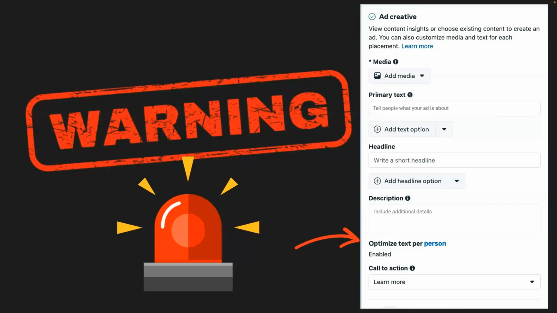Sometimes when you set up different lead and purchase ads, it'll say, hey, do you want to Advantage Plus enhance these ads? It'll highlight the ads. It'll add some colors to the pictures. It does all these different types of highlights. Most of the time I turn a lot of that stuff off.